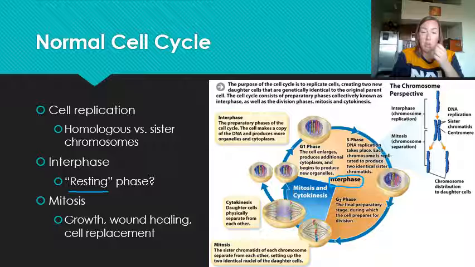Interphase has three main parts. There's the G1 phase, the S phase, sorry, I covered that up, it says S, and the G2 phase. I will keep using those, so try to remember just G1 first, then S, then G2. The G stands for gap if you want to know, and I don't remember what the S stands for.